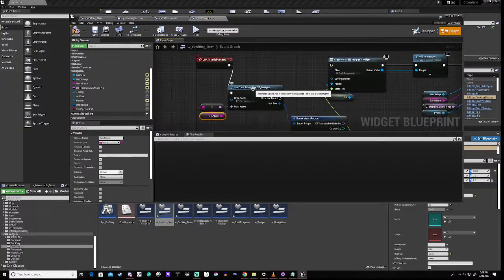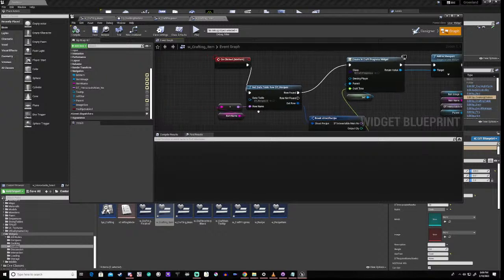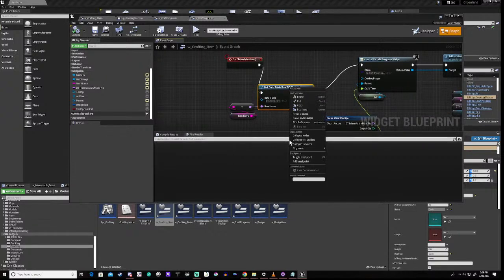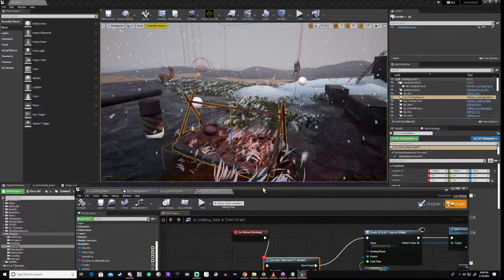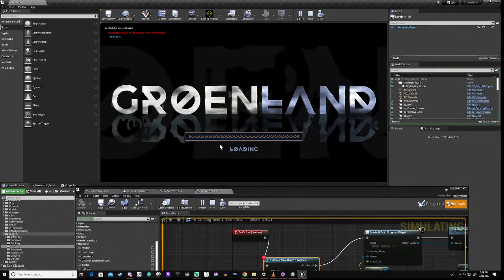What I do want to do is we want to find out what this name is here, to see if we've got to remove any spaces. Okay.